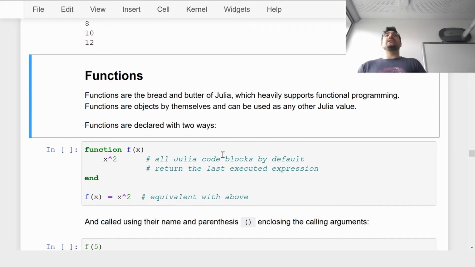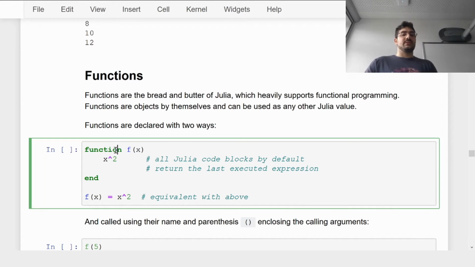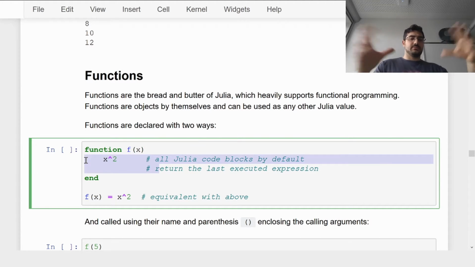Functions in Julia are declared with two different syntaxes. The first is the code block syntax that starts with the keyword function. Then you have the function name, then a parenthesis, and you start listing the function arguments. Then you have the function code block, and then the end keyword.